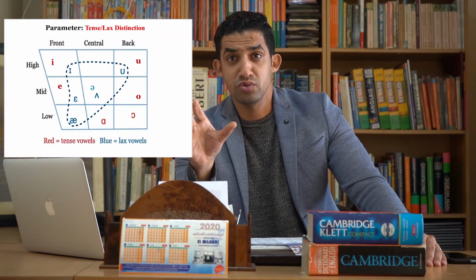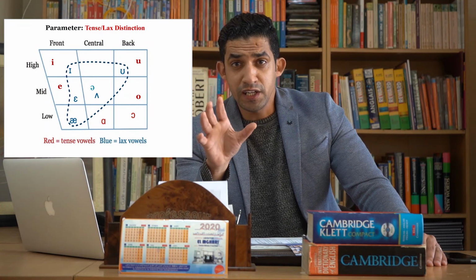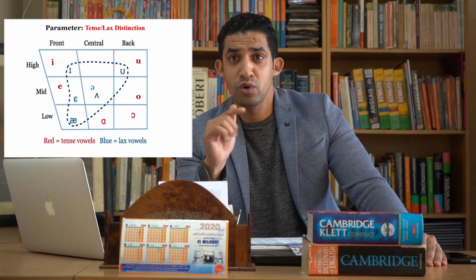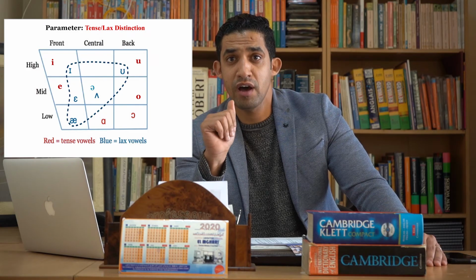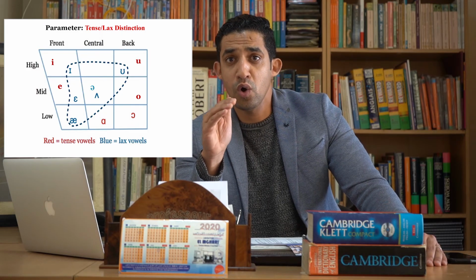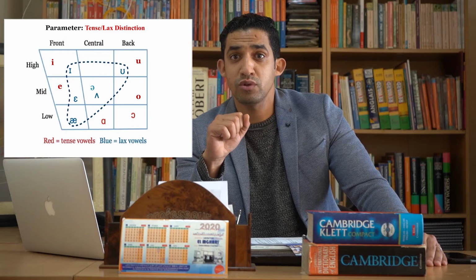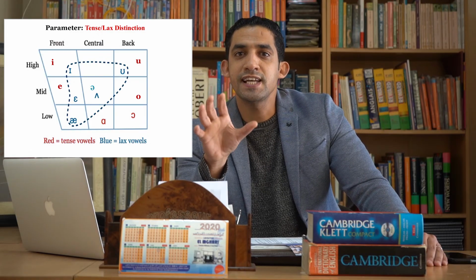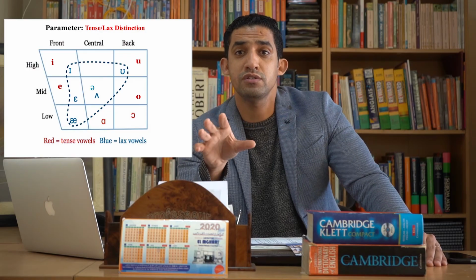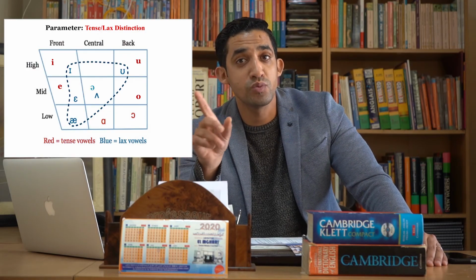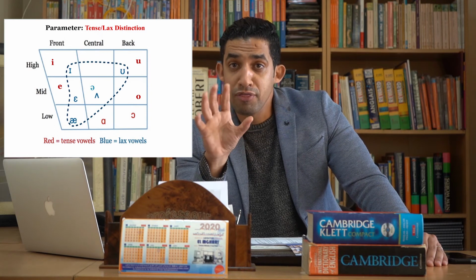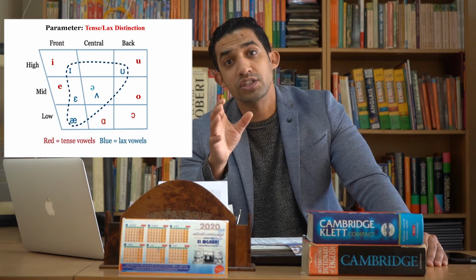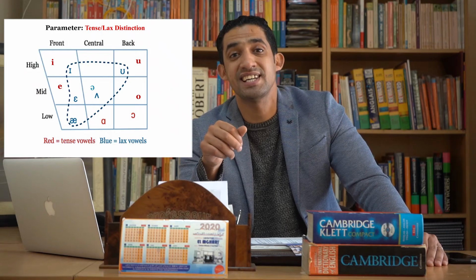So in English, and back to the Cardinal vowel chart, there are 6 tense vowels. We have E, the high front vowel, the U, the back high vowel, and also the mid O and A vowels as tense vowels, and the low vowels O and A. These are 6 tense vowels. The rest are all considered lax vowels. Hence, we give them the feature minus tense. But those E, U, A, O, and A are tense. Hence, we give them the feature plus tense.